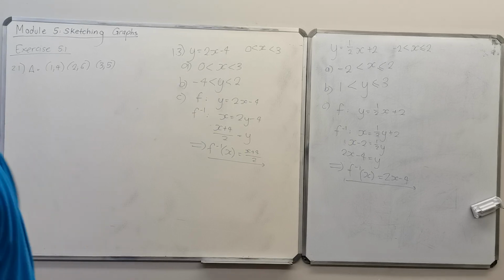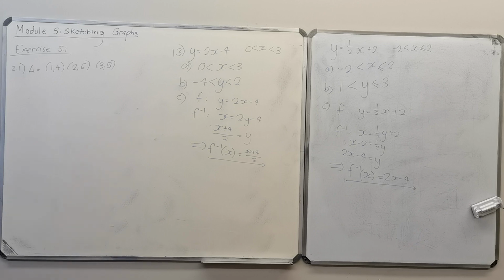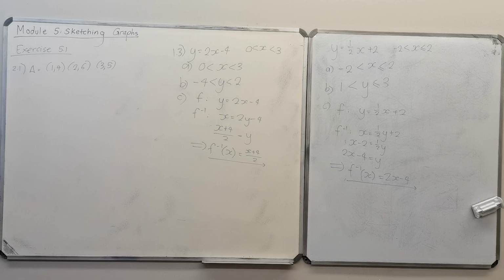Okay, question 2. They ask you to determine whether the following are a function or a relation, right? So, what's a function? I'm going to keep making you say it until you understand. For every value of x, you get one value of y. A relation would be for every value of x, you get more than one value of y.